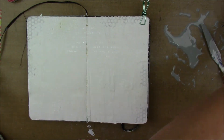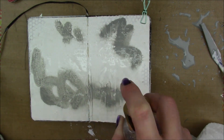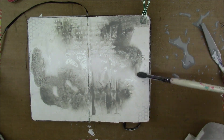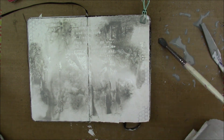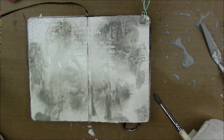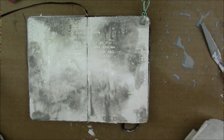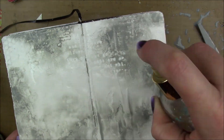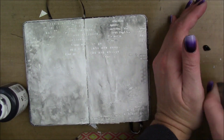Once my resists are done in the background, I'm going to add some paint. The first paint I have is Handmade Modern acrylic paint in the color Slate, which is a Target brand. I'm going to mix the paint with a little bit of water in my craft sheet, and then once I apply it to my page, I'm going to add a ton of water. I want it to be very flowy and runny around the background.